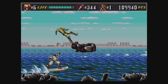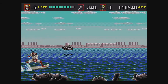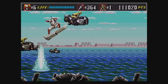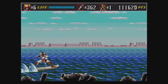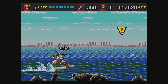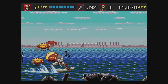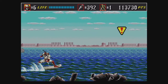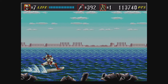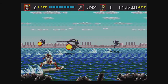And I love this, just racking up shurikens. And I believe there's an extra life coming up. Excellent. And let's try and get as much damage on this boss as possible while we still have the power up.